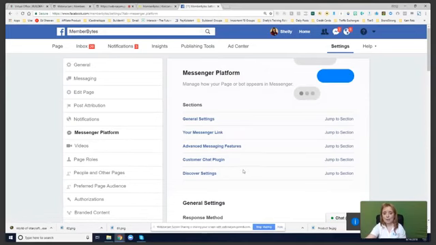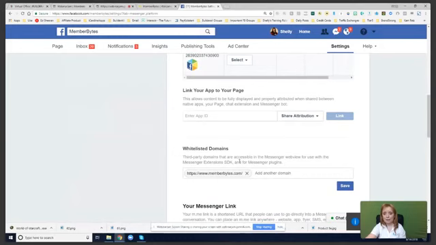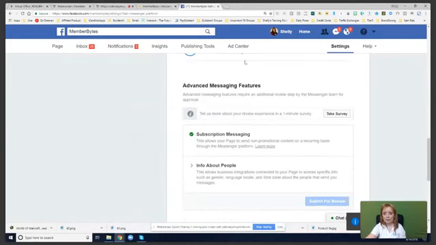And the one that I want you to focus on is down here, features. And right here, you're going to have a button to allow you to set up for subscription messaging. And there's a whole video on how to do this. This is under advanced messaging features. But you want to make sure that you set messaging because it takes 5 business days to get approved.